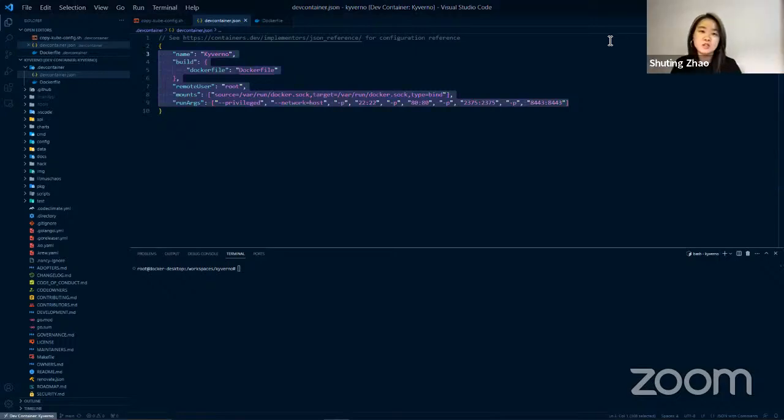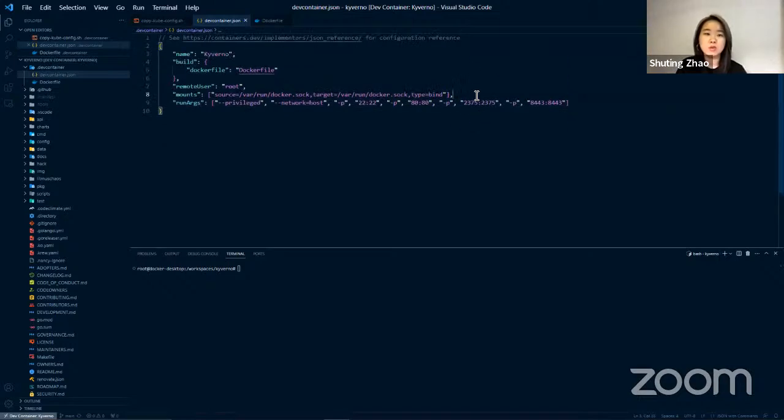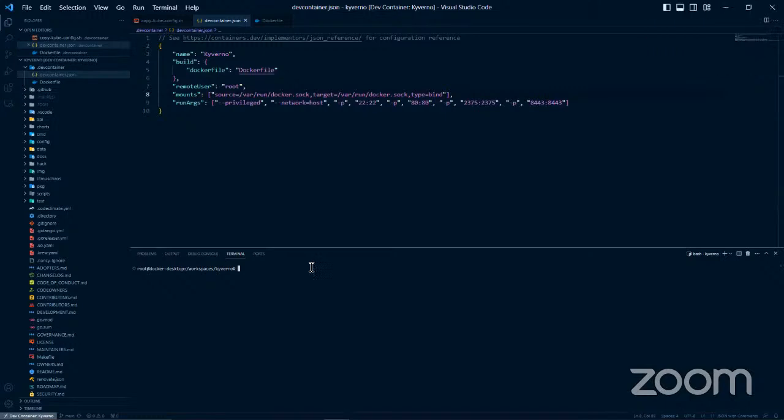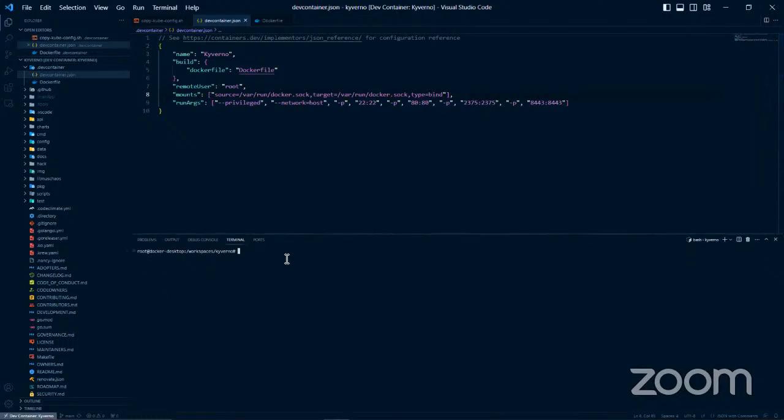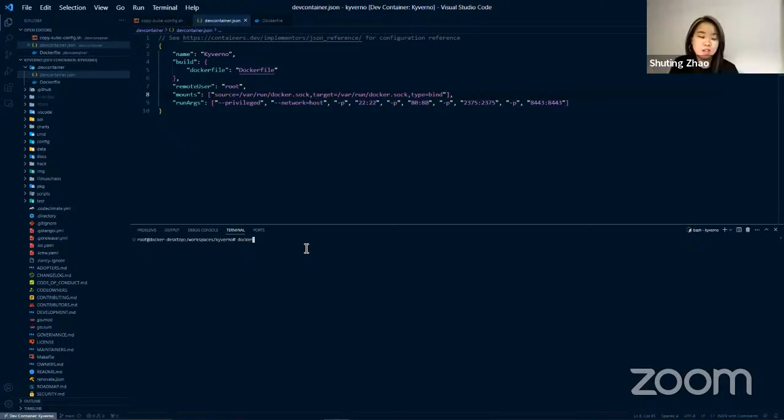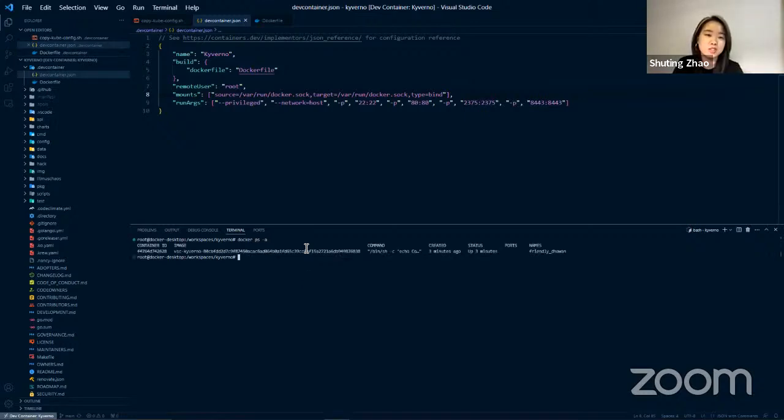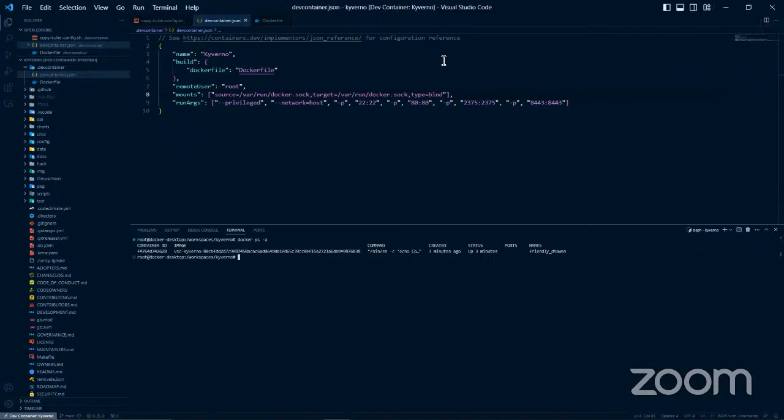Thanks, Ved. You said this is currently only supported for Linux machines, but the plan is to bring support to Mac and Windows as well, right? It's configured for Windows as well, but it's required to have Windows Subsystem for Linux, WSL, installed on your Windows local machine, so that you can mount the Docker containers and communicate with the Docker sock file inside the host machine. Okay. I hope that when the Mac support is out, I can try it on my local machine. Yeah, sure. We'll surely be adding support for Mac too.